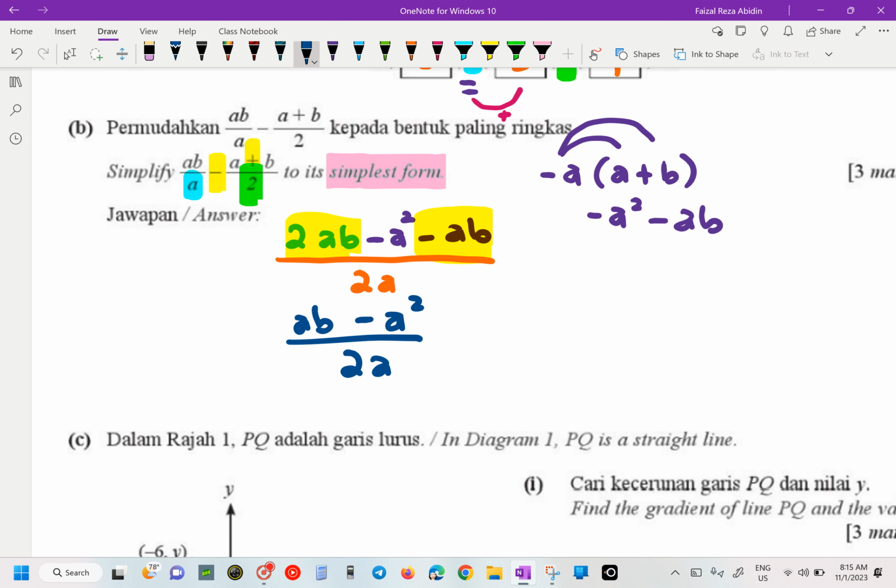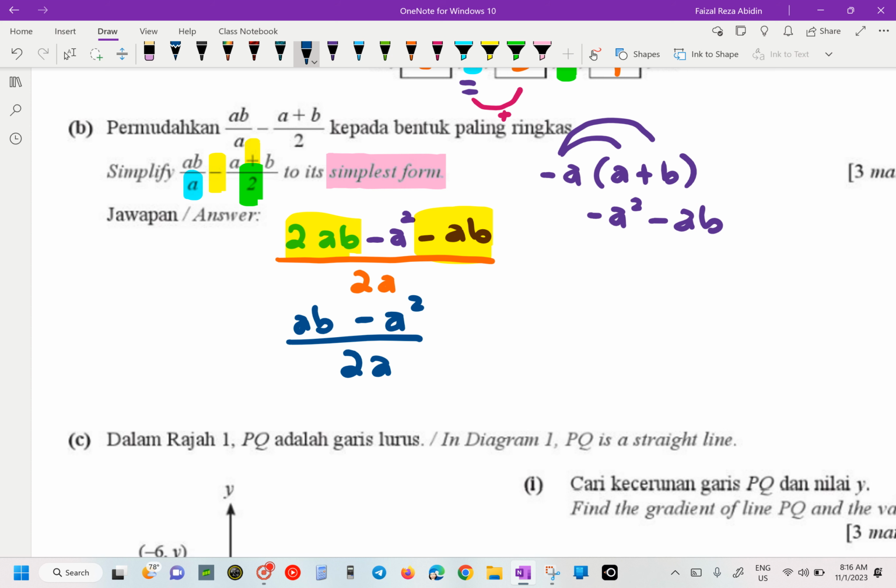Now what should we do? Factorize by using what method? How many methods if we want to factorize? You like asking about methods. There are going to be 4 methods. What are they? I thought you all have a revision already for maths. This is form 2. What I'm saying is that it's going to have a relationship with our previous syllabus. Previously I said, right?